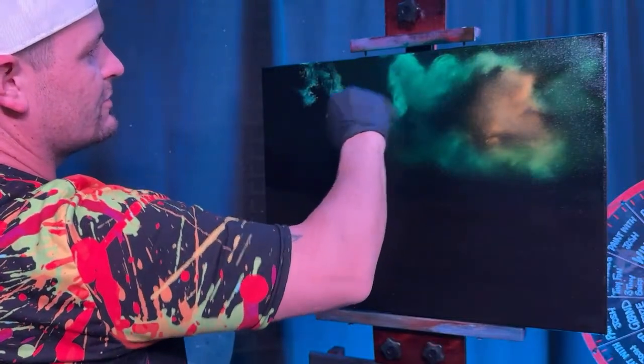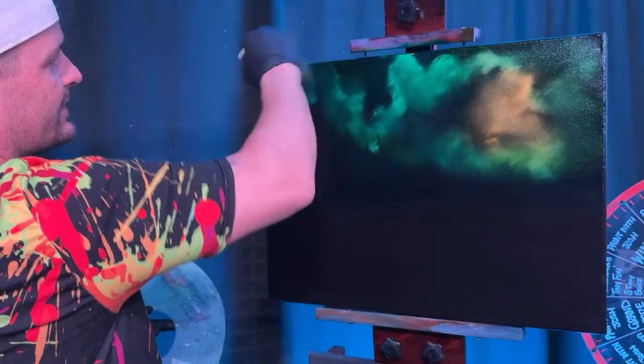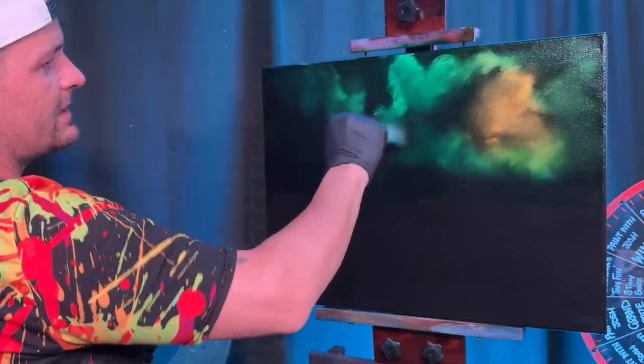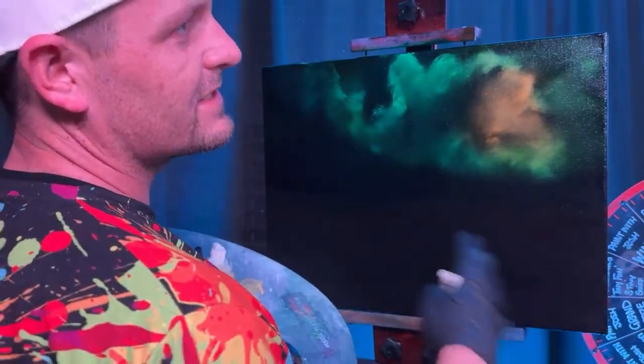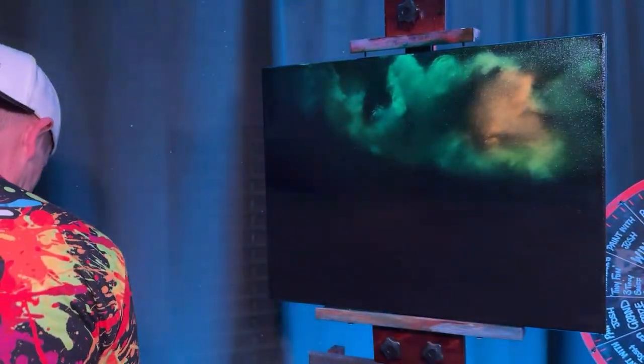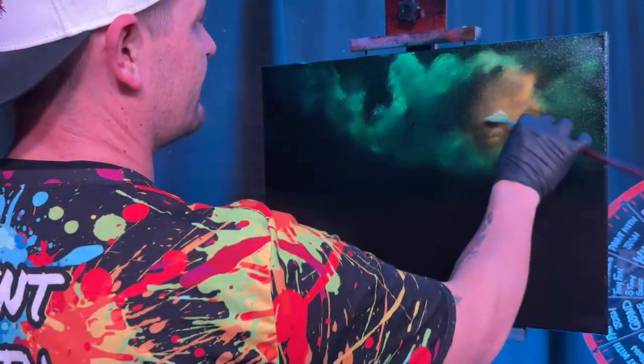Right? I don't want to go out too far. I want to leave a couple little bits, light, dark. We can always bring in some more if we need it, right? Just a few little things out here. Not trying to cover up every single thing. That would be bad. If we covered it all up, it'd all be the same amount of brightness. What if we had something coming out of this guy?